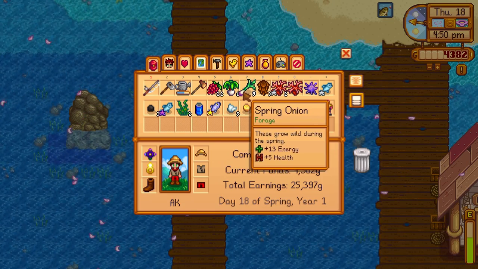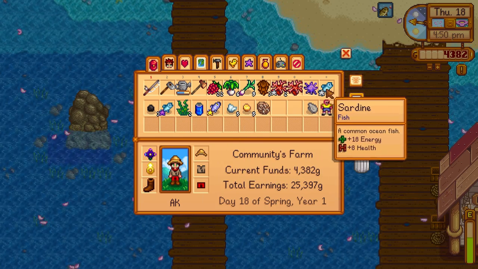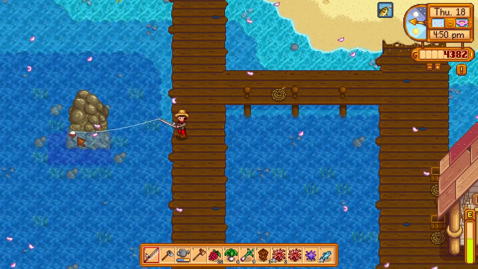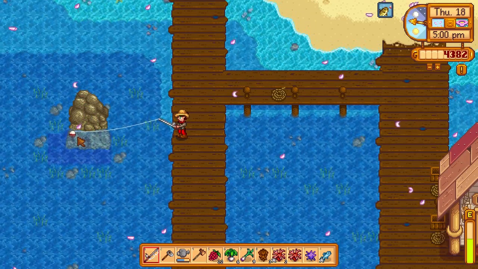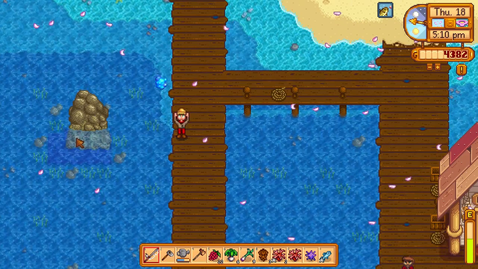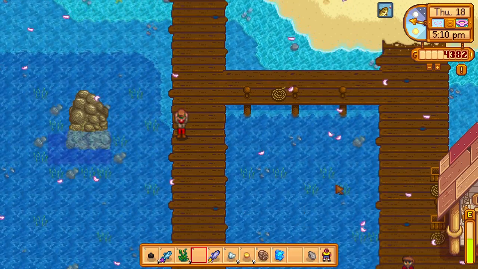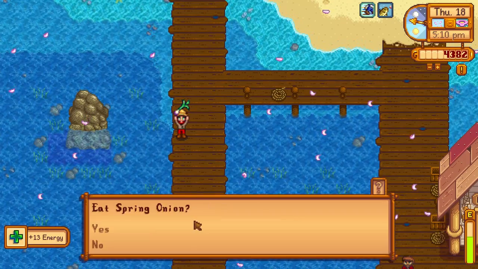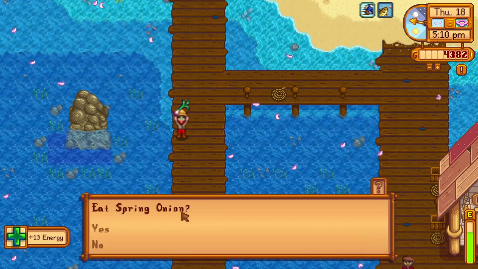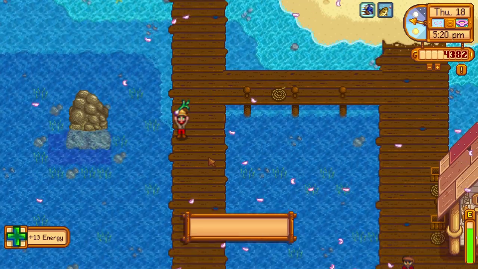We can probably just crush these spring onions here quick. Either that or maybe this sardine, although we'll probably catch another one, is my guess. Can always take down the Joja Cola. There we go, there's a sea jelly. We're getting all kinds of random stuff here today. Why don't we crush this Joja Cola? Does the body good. Actually does increase your speed for like 30 seconds. 25 seconds, something like that. But yeah, we're gonna eat these onions down.